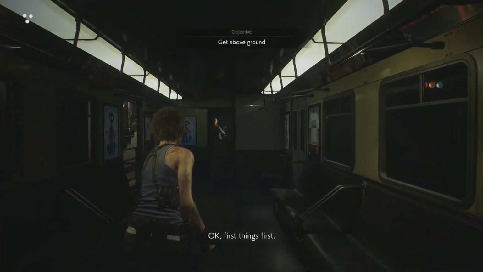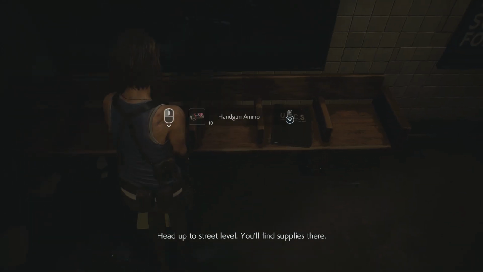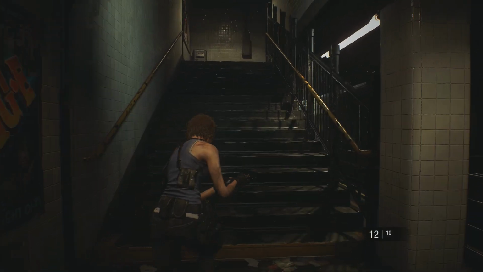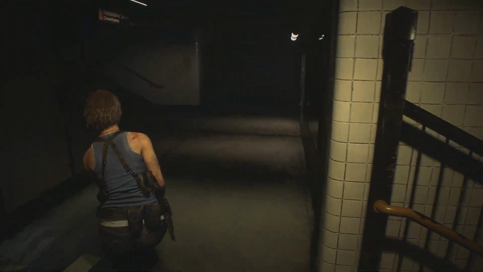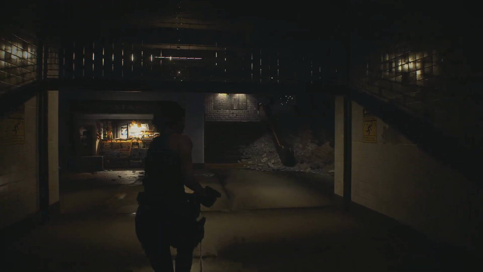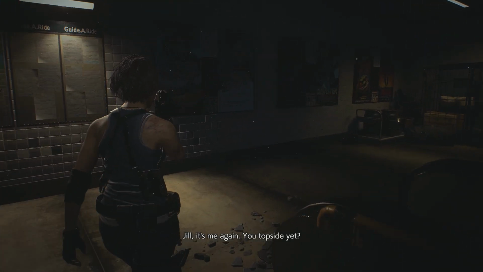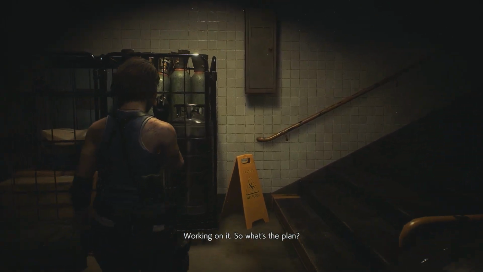After this cutscene, you can exit the train, head left, and there is a box of handgun ammo. Resident Evil 3 differs a little bit from Resident Evil 2 in that the first time you pick up an item, it will auto-sort itself into your inventory, and it will make you watch that process. But after that, every instance of that item that you pick up will smoothly go into your inventory without any pausing.